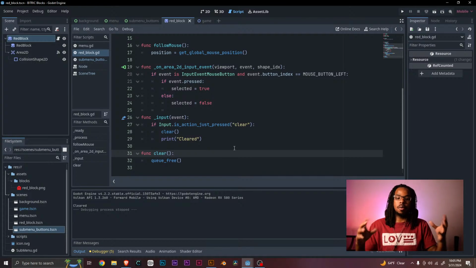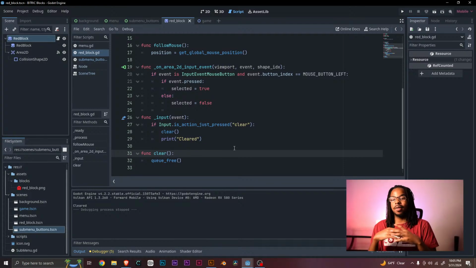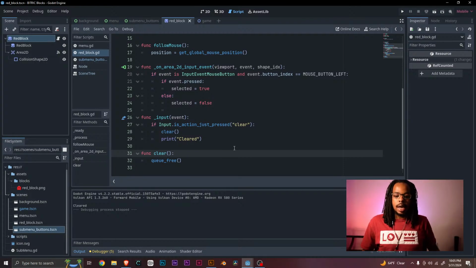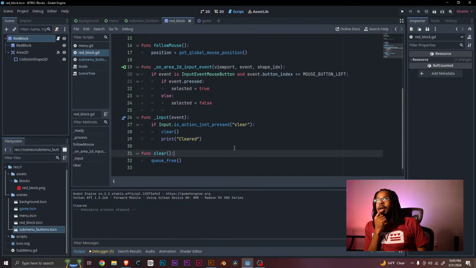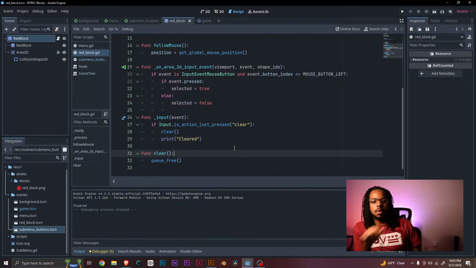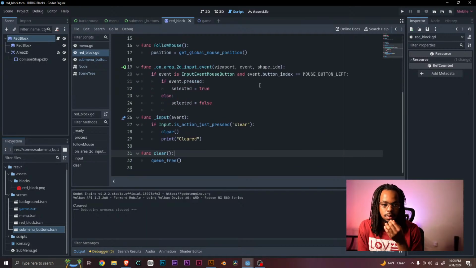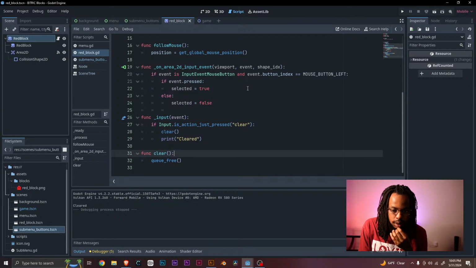So we could wrap up the clear function into a global script, attach it to the entire project so that whenever we have any group, we can just hit clear and it clears everything. And that is what we will want to be done. So we would either attach a variable to every thing. Yeah, like we didn't even need to use red block in this. We just needed to trigger the event.